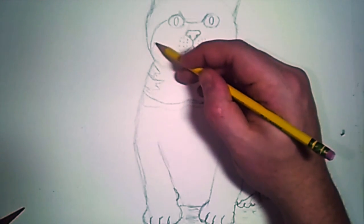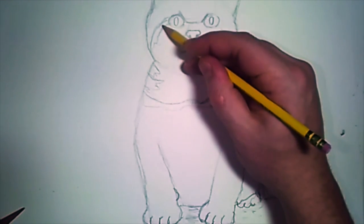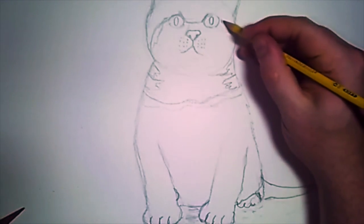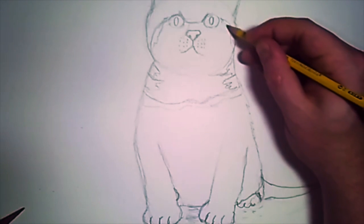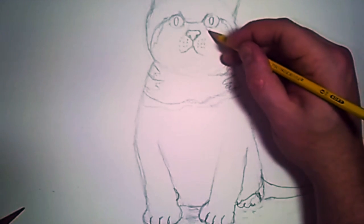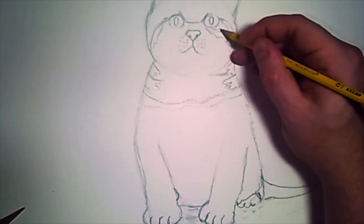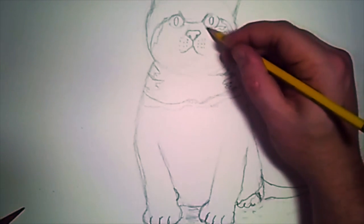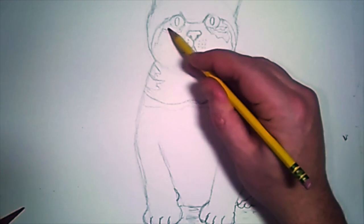Whatever you do on one side, make sure that you do on the other side. So whatever I put here, I'm going to try to do the same thing on the other side. It's okay if it doesn't fully work that way. And let's make a mirror image of that.